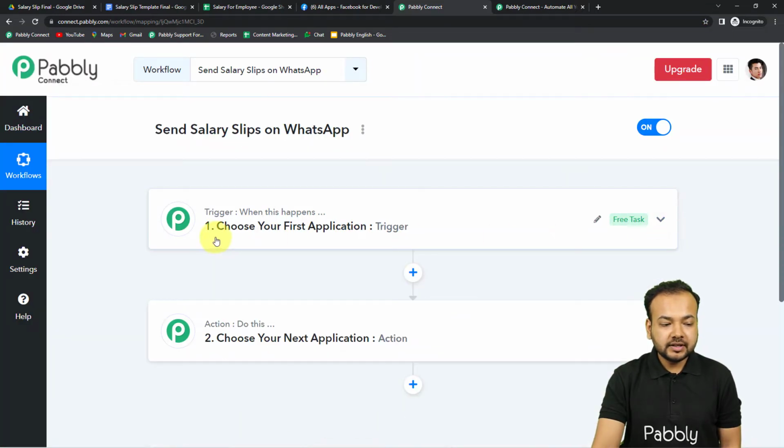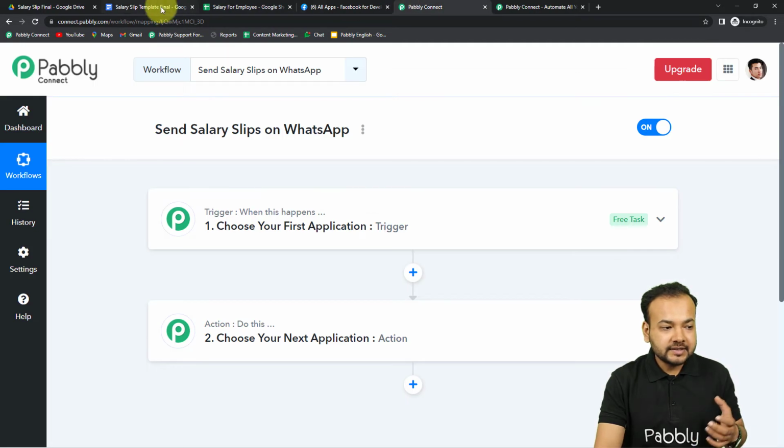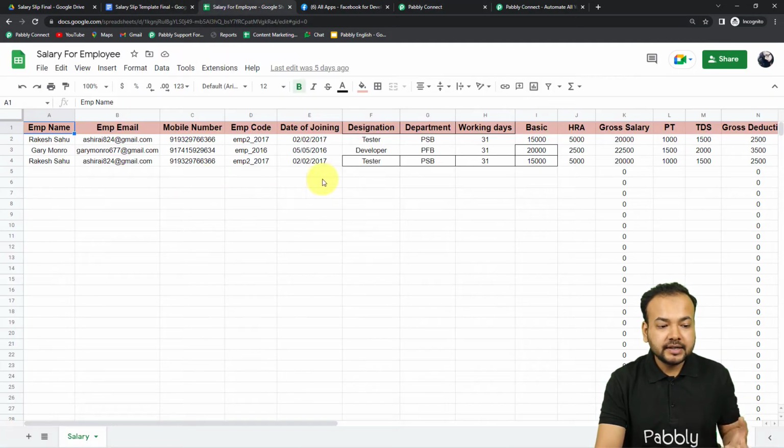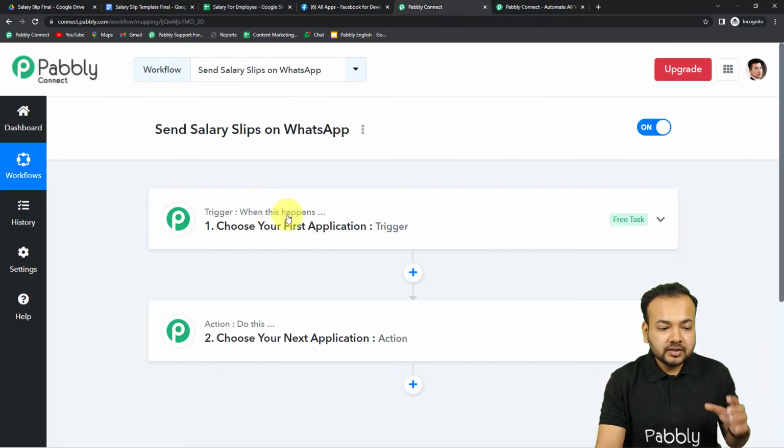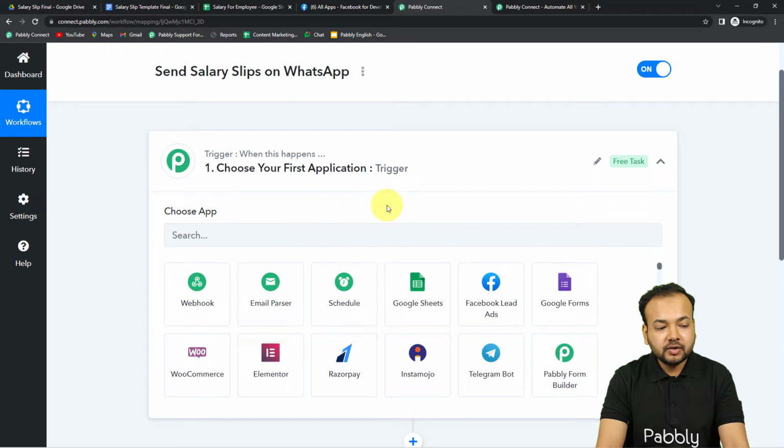On this page you will see the trigger and the action. So guys, automations work on these two things. The trigger is the happening of that event which is going to trigger or start this workflow. As in this use case, adding the employee's data in this spreadsheet will act as a trigger for this workflow. As I'm going to add the data of my employee and other details here in a row, that is going to trigger this workflow, and the action towards that trigger would be to automatically create a salary slip and then send the salary slip to the WhatsApp account of the employee, right?